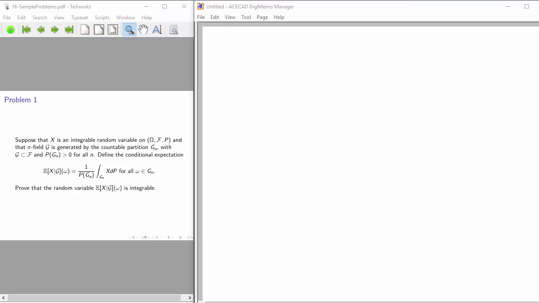Conditional expectation is defined whenever we have a countable partition G sub n. What I mean by the expectation of X conditioned on the sigma field G is we regard this sigma field as simply being made up of unions of sets in the partition G sub n. For any omega, we figure out which set G sub n omega lies in and then treat that as if it were the whole sample space. We do the expectation calculation integrating just over G sub n and then divide by the probability of G sub n to make the probability function integrate up to 1. The challenge is to prove that this resulting random variable is integrable.